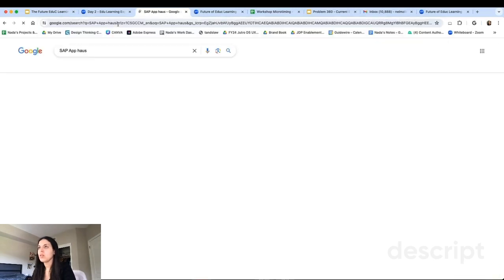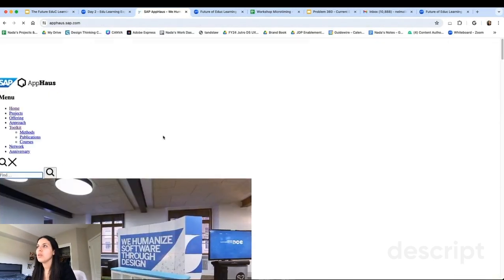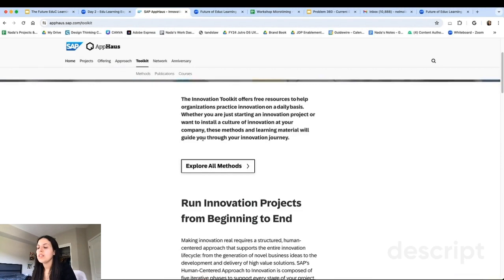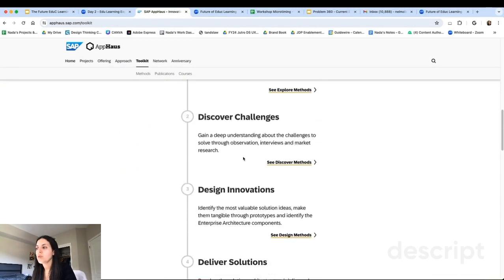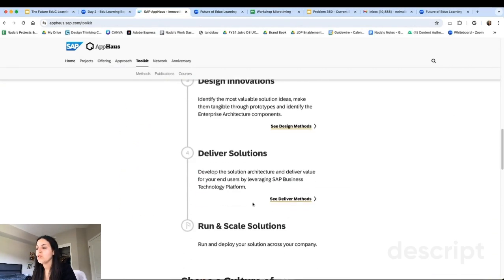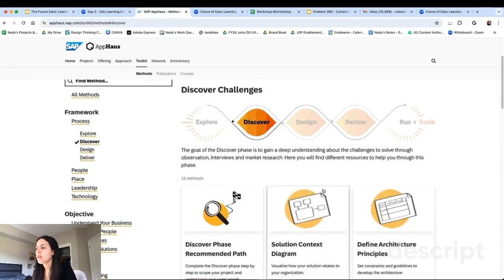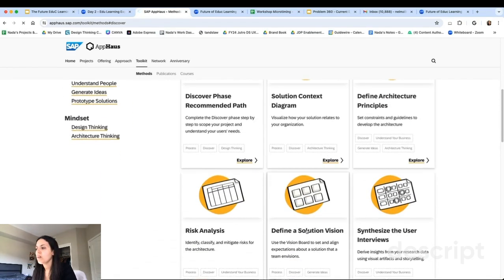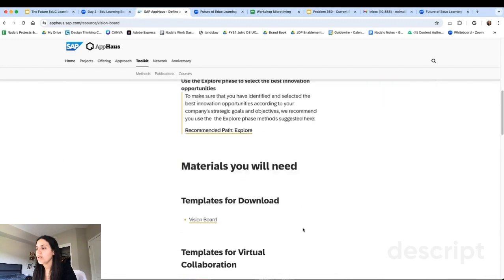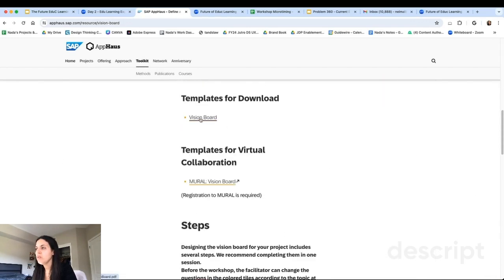AppHaus is a very nice toolkit that helps you templatize a few things when running workshops. If you want people to innovate, deliver solutions, or discover challenges, they have multiple techniques. You can pick a technique, and once you click on it, you can access a lot of materials.